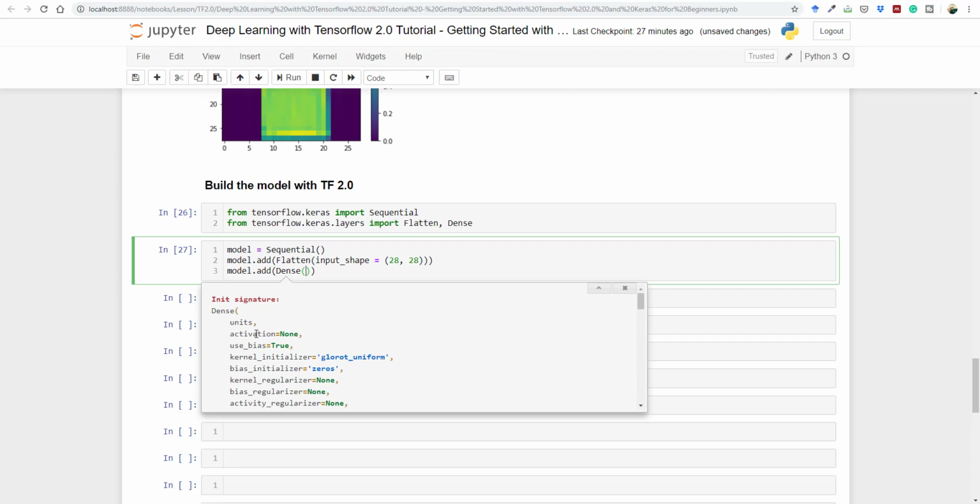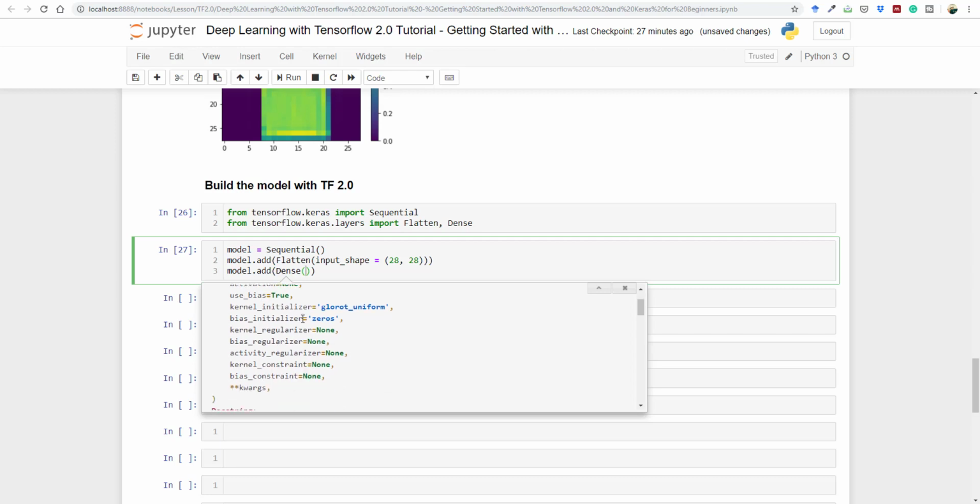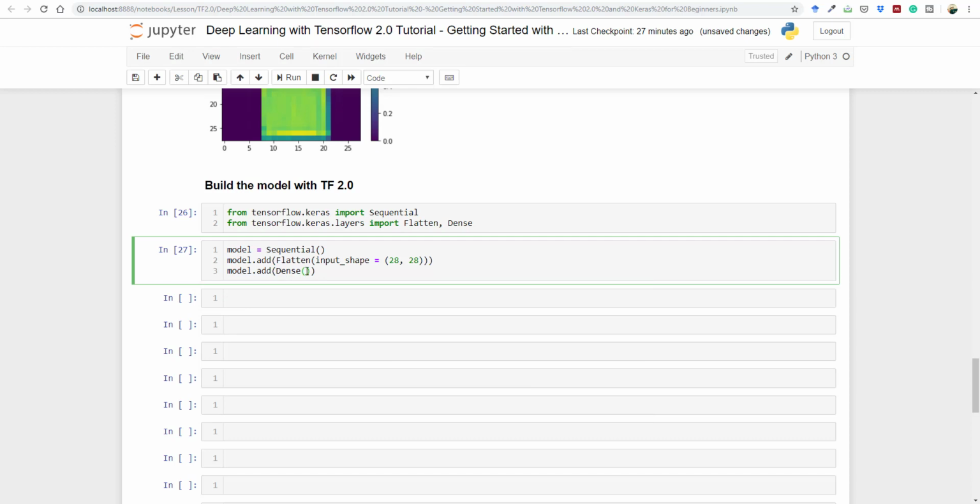I'll be taking different lessons where I'll cover all these things in detail. This is a very quick lesson, so I'm not going to cover all those things in detail here. Other things will be defaults.